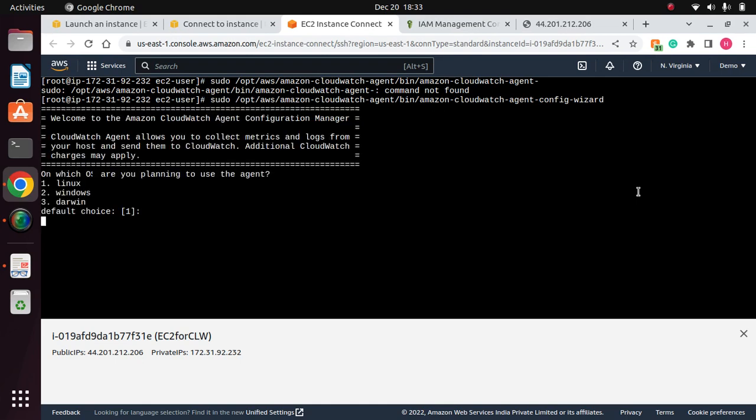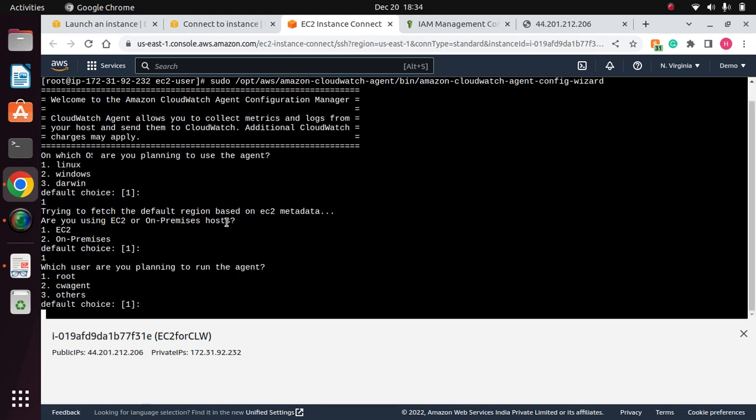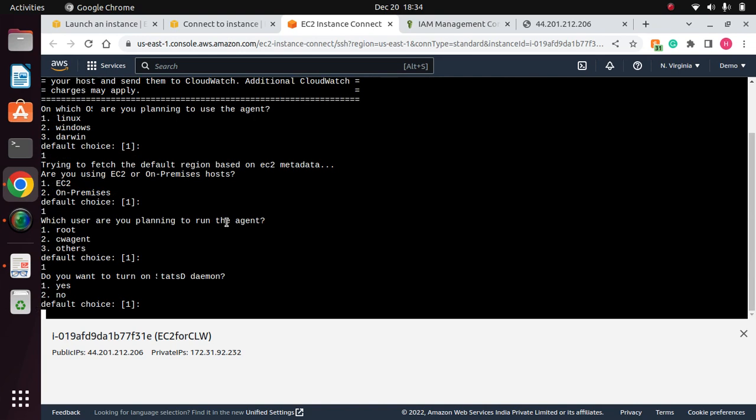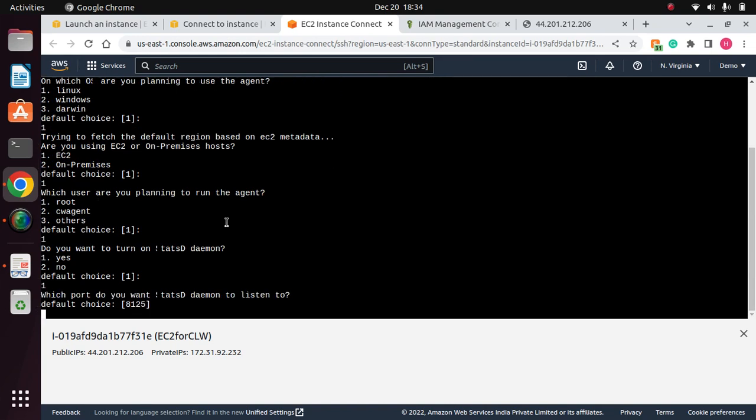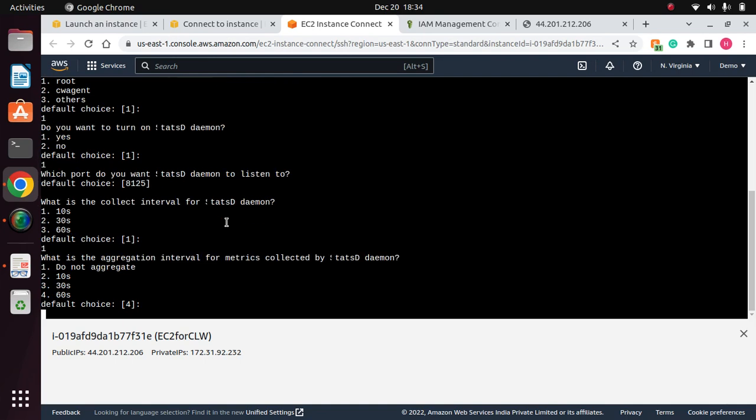Okay, now perfect. So the default choice, that is 1, that's correct. Then the EC2 instance choice is 1, then root, right? Do you want to turn on? So yes, I want it. Which port do you want? So I'll go with the default choice, number 1.